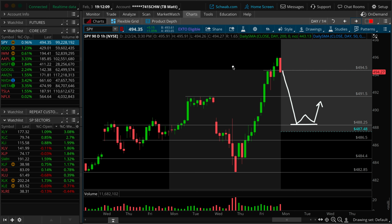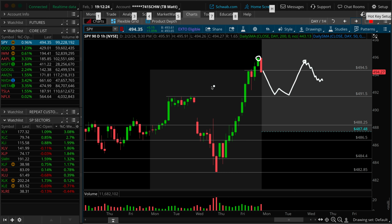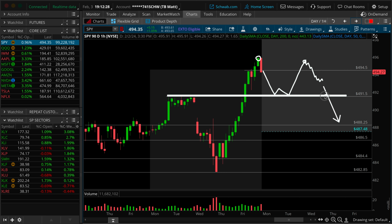So we know where the buyers can potentially step up, but let's at least consider where we might run into some trouble from the sellers if stronger sellers are going to emerge. So let's say we get the first pullback here and then we start to struggle. All right, we struggle and we start balancing. What does this turn into? Certainly a little bit of a double top risk here, where a stronger move underneath 491.50, shorts could be on the table because you're changing the hourly trend for the daily pullback into 488.25.